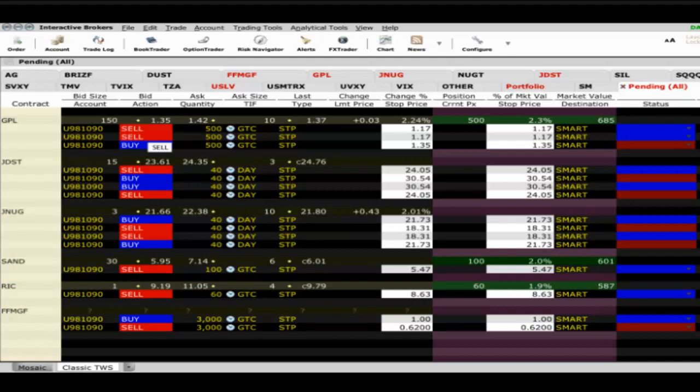The cheapest guy in the room is what you're looking at right here. This is Interactive Brokers. Depending on the size of your account and how much you trade, you can get Interactive Brokers down to literally pennies per trade, like 25 cents a round turn, a dollar a round turn. I'm not kidding. They're the cheapest guy on the planet. I don't know any firm that can compete with Interactive Brokers on price.